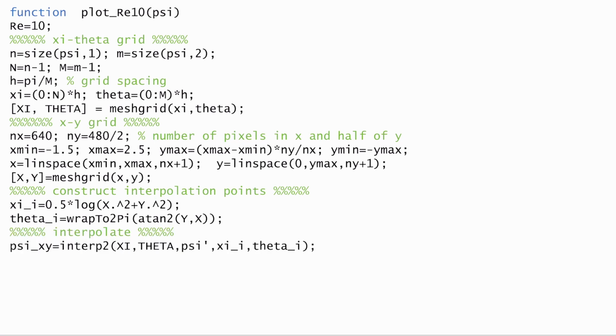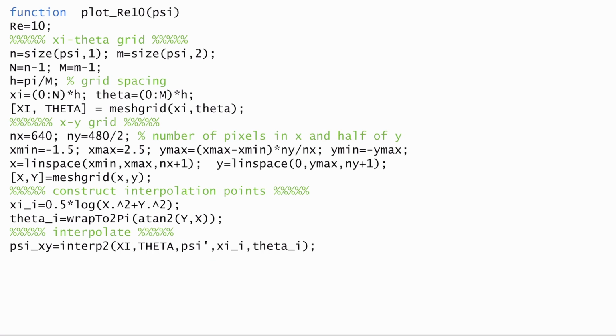We are now ready to interpolate using interp2, a two-dimensional interpolating function. Here, I just use the default interpolation method, which is linear interpolation. Psi is our values of the stream function on the psi theta grid, and to interpolate properly, we need to take the transpose.